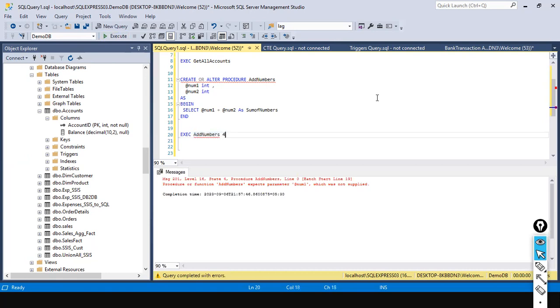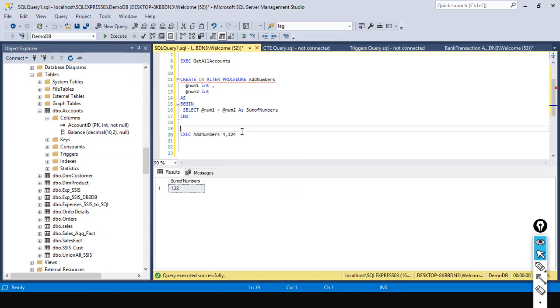So this time, let's say I want to say 4 plus 124. Whatever value you give, it should get added, right? That is the functionality of this stored procedure. Any number you give me. So now you understood that when you pass values along with the stored procedure for these parameters in the respective order, the 4 will get copied here and then 124 will get copied here. So it gives me this one, sorry, 128. 4 plus 124 is 128. This is the output you get.